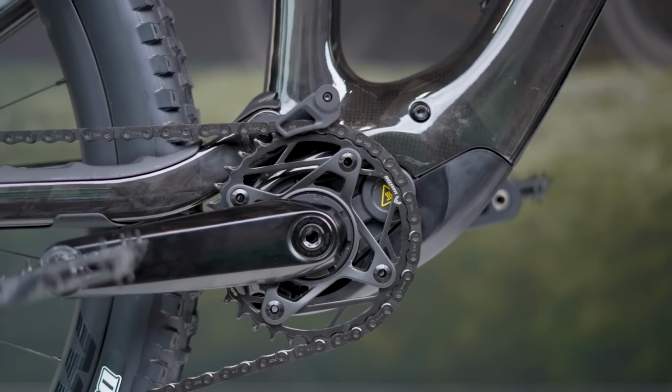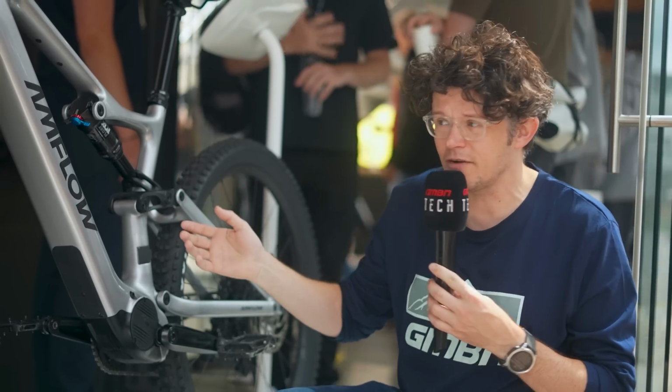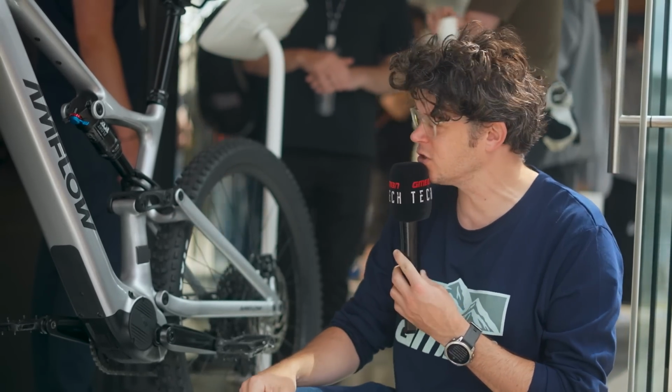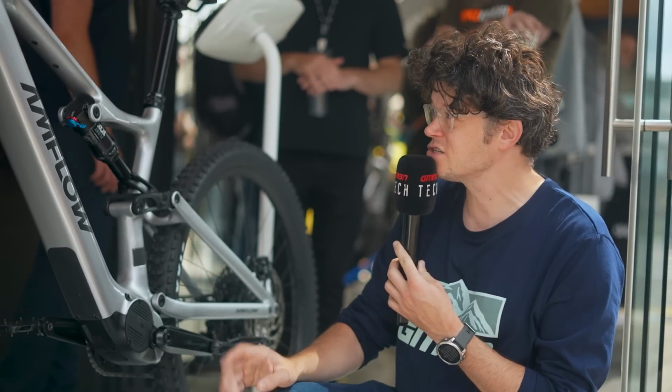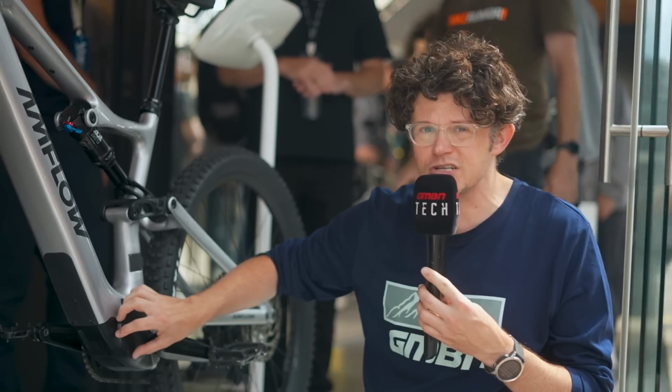Okay, so what we're looking at here is full carbon frame. We've got 2 different models, 150mm travel on the frame, 160 fork, lots of nice detail, lots of nice features, internal cable routing, 4-bar linkage, motor stuff, 105 Newton meters and an 800 watt-hour battery. It's a lot of good numbers. Wow, so much stuff already. The S1000 stuff from SRAM, new electronic groupset from TRP, integrated with Bosch stuff.